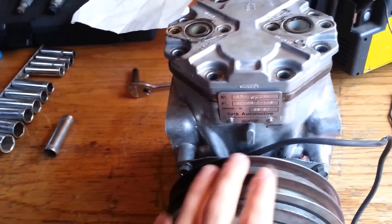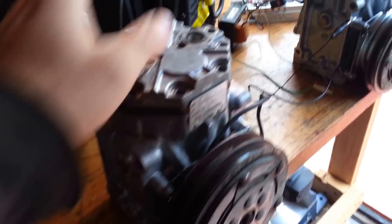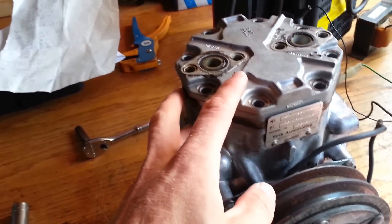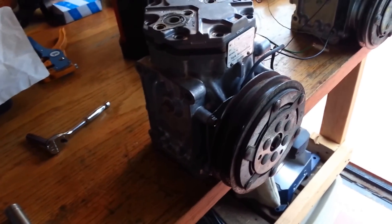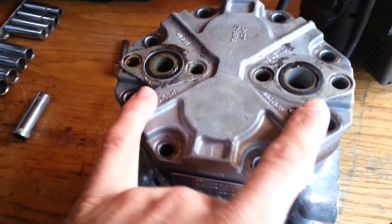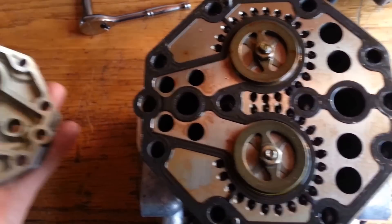There is an extensive service manual available as a PDF online. It describes all the part numbers, operation, maintenance, mounting — you can mount it at 90 degrees from this position as long as you put the discharge on the downside, or even at a 45. They're really beefy, I hear really good things about them, they're built tough. It's got a clutch — this one's two-groove, this one's a single-groove pulley. The clutch works; this one's actually hooked up to 12-volt. The first thing I did whenever I got it home is I tore it apart just out of curiosity. There are some pictures available online if you're interested.